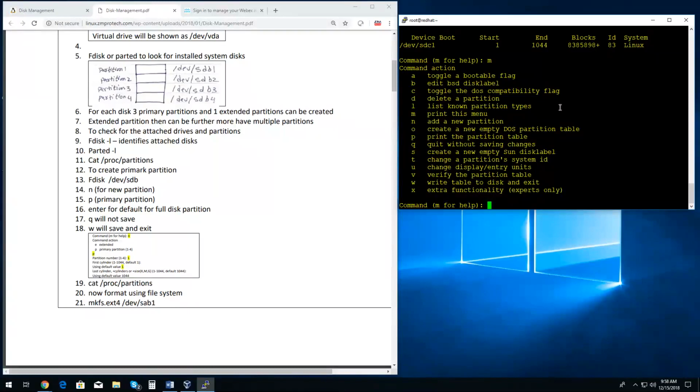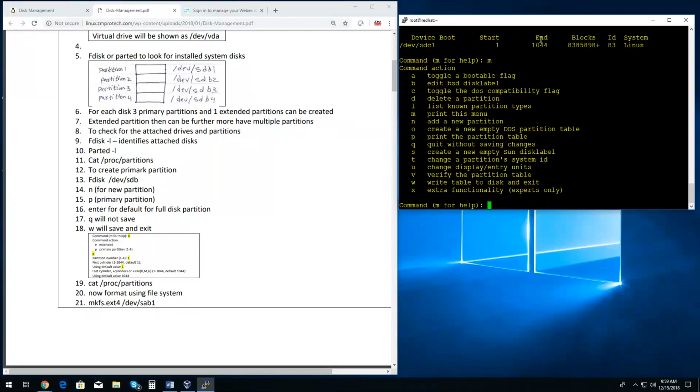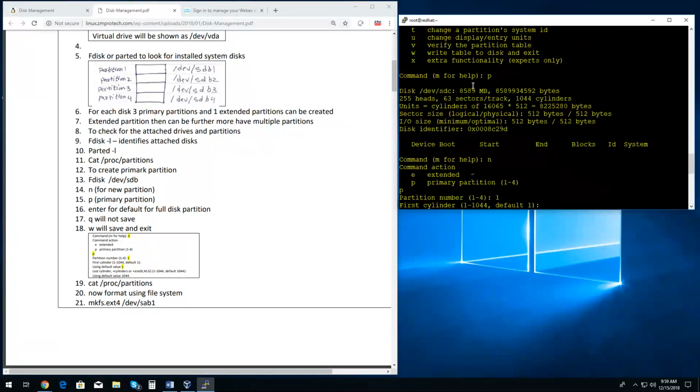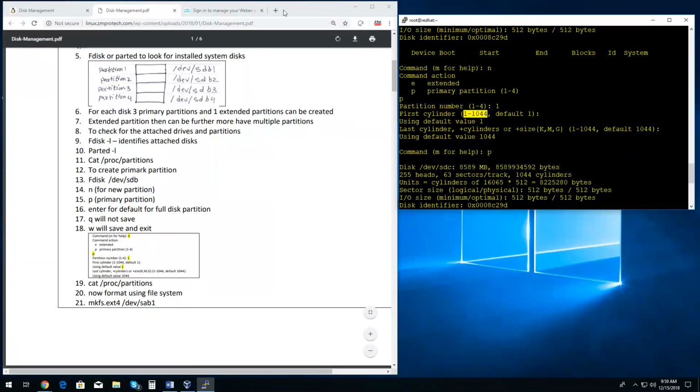But Zafar, what is this number 1044? Because for me, I get the default 64. You shouldn't get default 64. When you're doing the practice, take a picture and send it to me, because over here it will tell you in the process, the partition number, and then the first cylinder default is between 1 to 1044 cylinders. These are all the cylinders being used here.